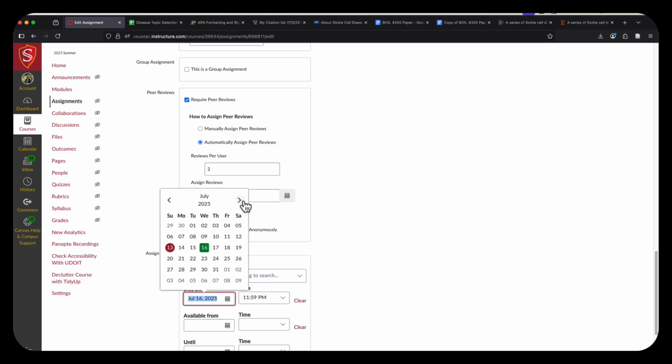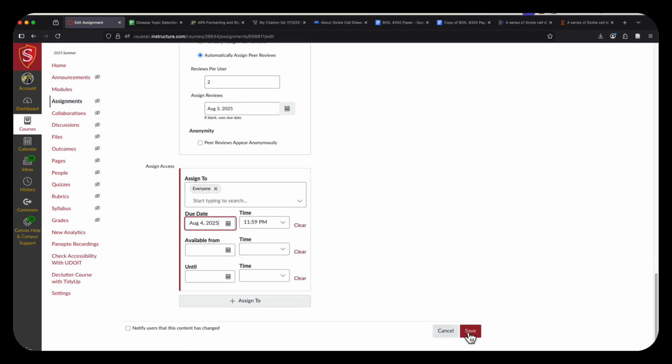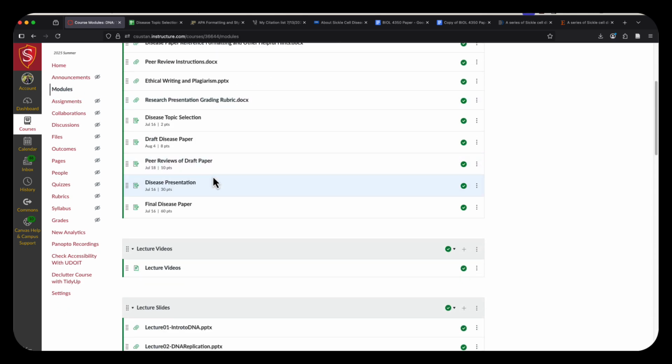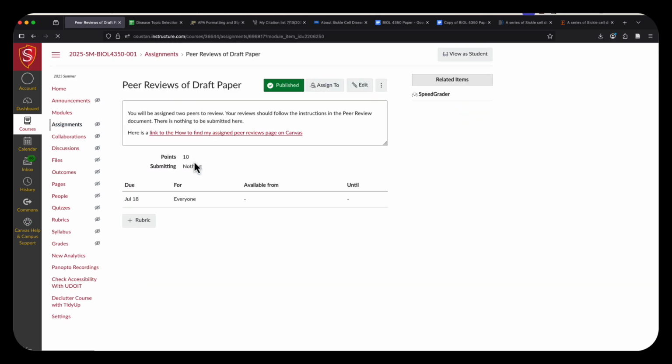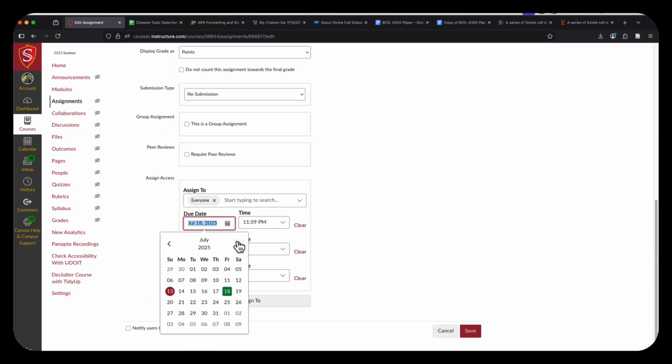The paper is due on the 4th. Okay. So if you don't get your paper in on time, you won't get peer reviews. Your next assignment will be turning in your peer reviews of the draft paper. And those will be due on August 7th.